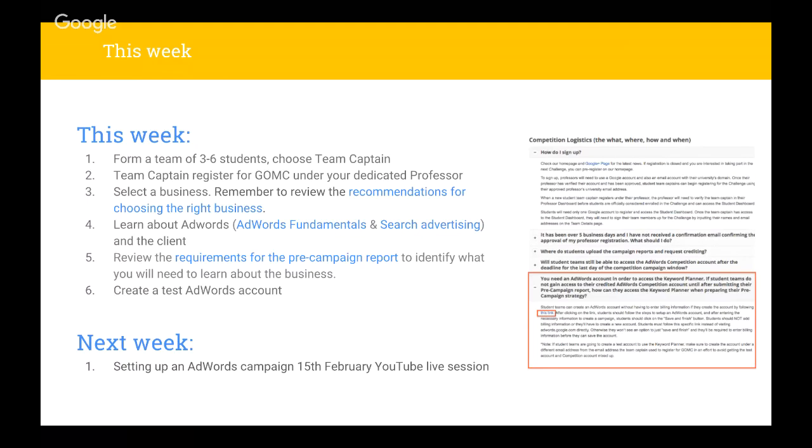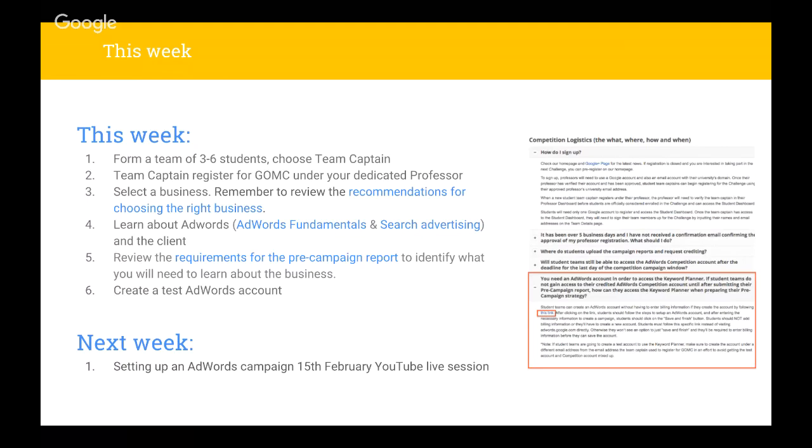The businesses really can be both big and small. It doesn't really matter. So the size is not the most important factor in selecting it. What is probably more important is for you to try and avoid the competitive sectors and competitive industries. And there are some industries which we know by definition would have more competition. So, for example, insurance. Probably businesses within finance would typically be a little bit more competitive. And the reason why we suggest to avoid them is because you have a set budget and you probably won't be able to really compete with them.